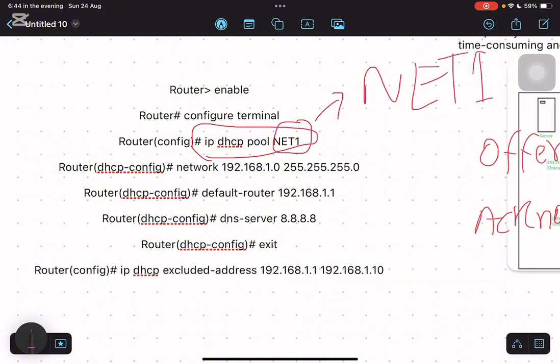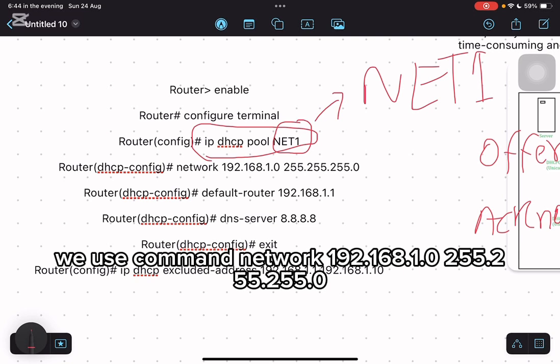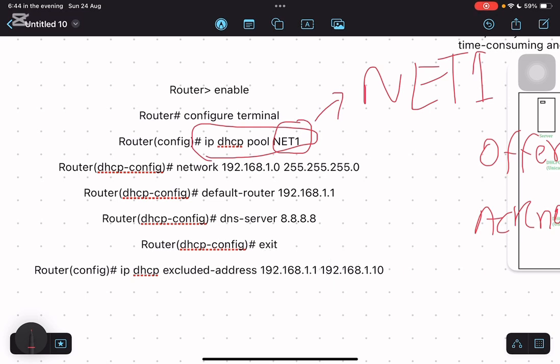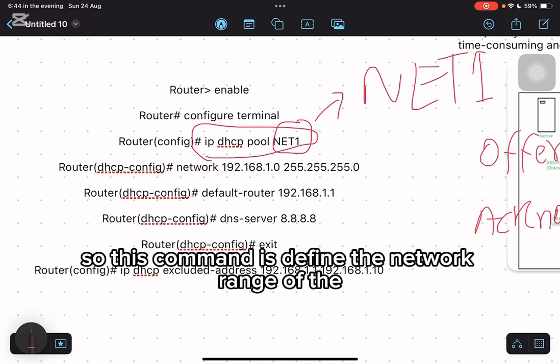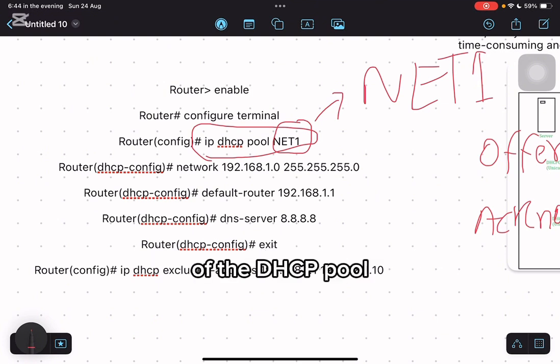After that we use the command network 192.168.1.0 255.255.255.0. This command defines the network range of the DHCP pool.